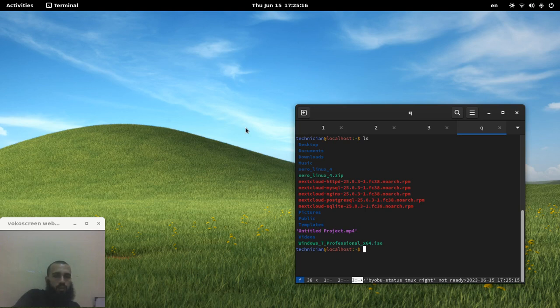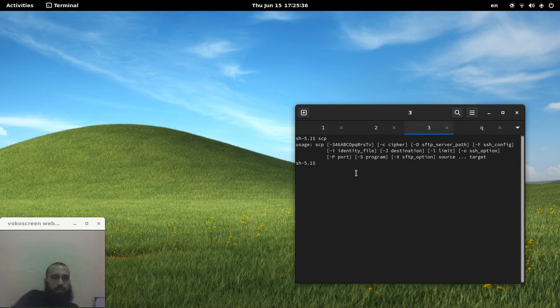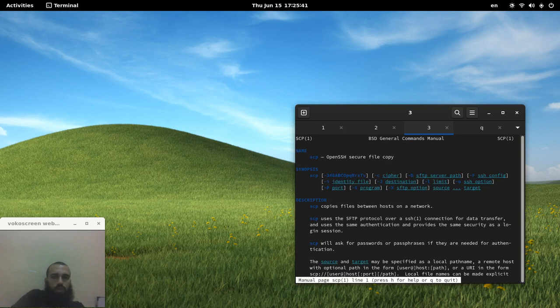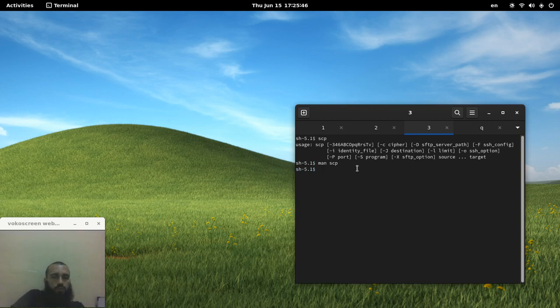In this tutorial I'm going to use two machines running Linux. It doesn't depend on the distribution that you run. In the future, I will tell you how we can do it between Windows and Linux, or maybe also Windows and Windows if it's possible. So the command is SCP. You can see the full details about it when you open the manual page by typing man SCP. Of course, you need to have SSH installed on both computers to be able to run this command.